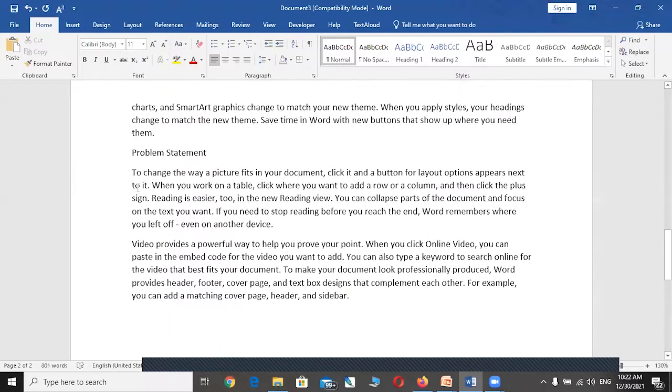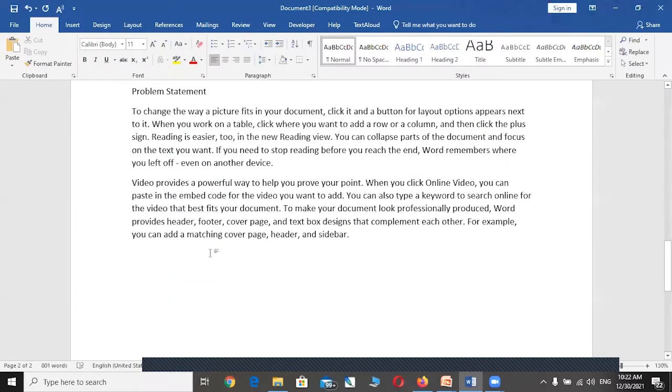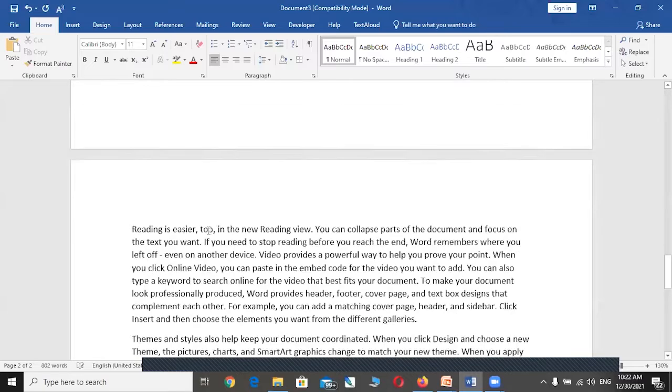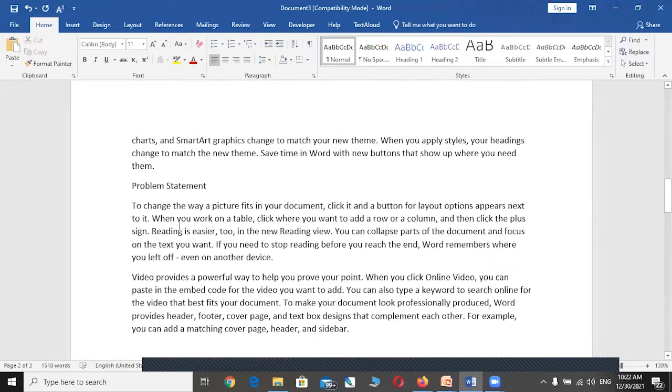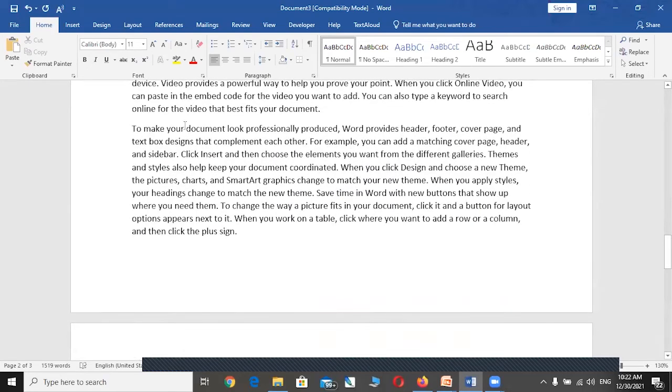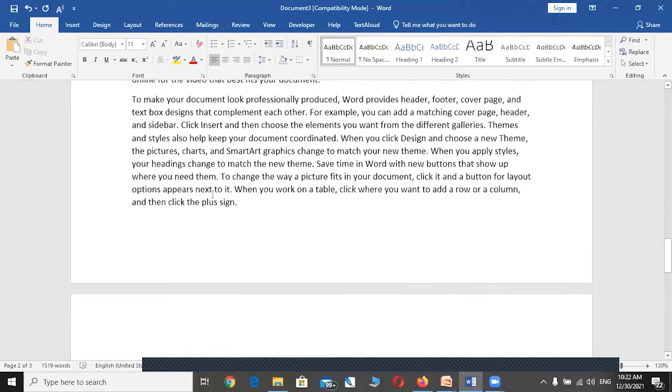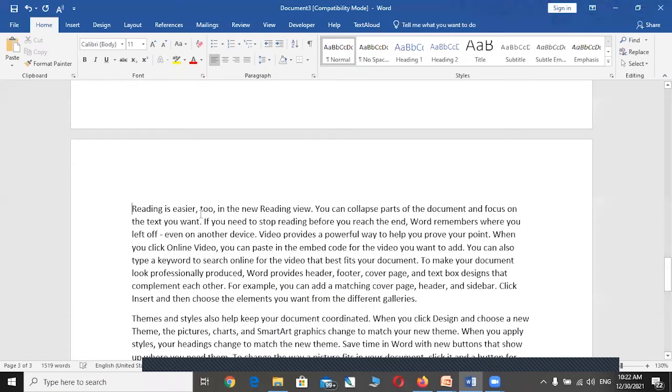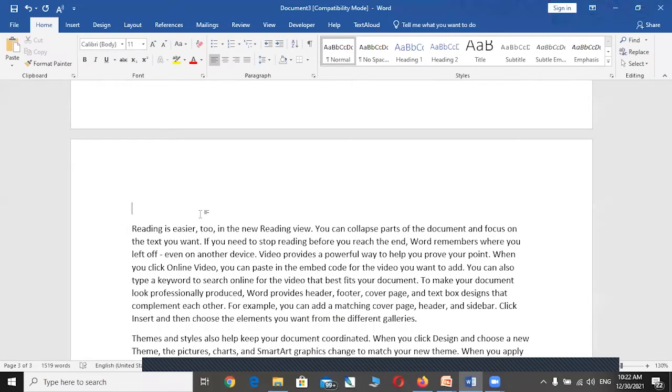I will copy some text again. Insert again. Problem statement, pedagogy, the source.